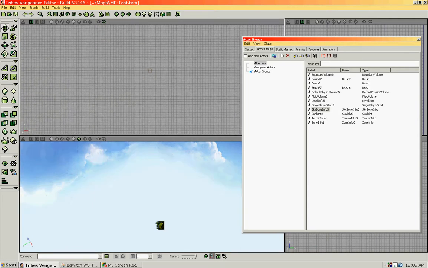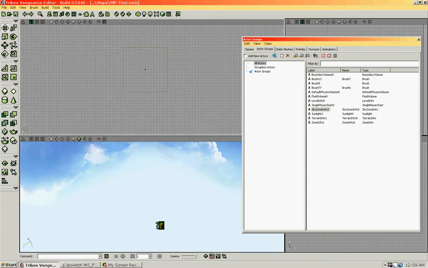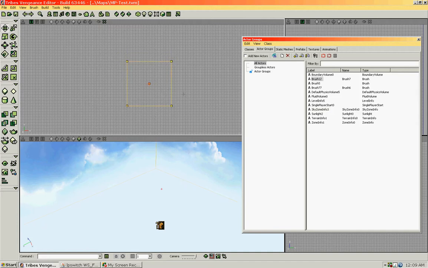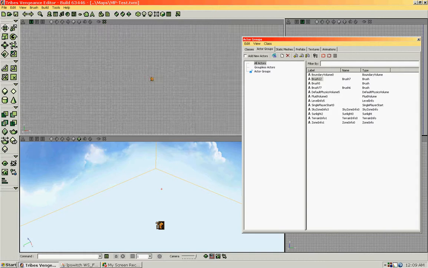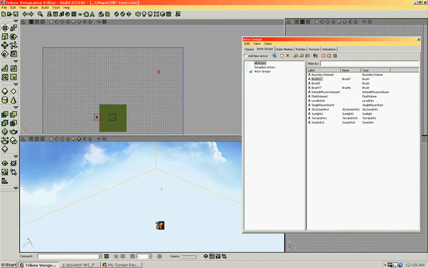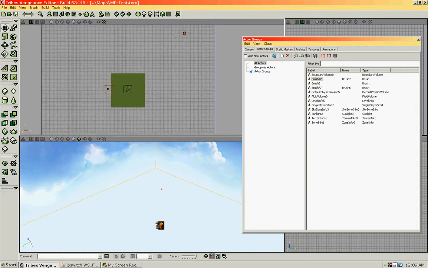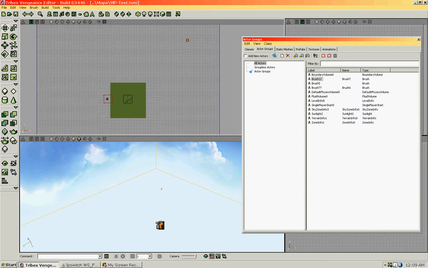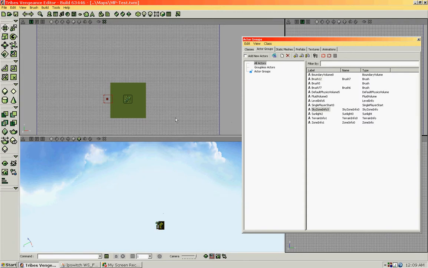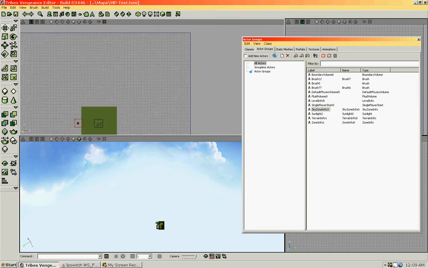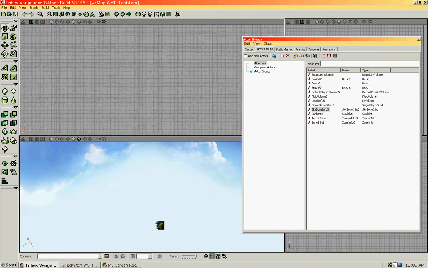Why it's different. On your top screen there you can see this yellow square, which currently depicts where your skybox is. If we were to scroll out, that's where it is in relation to your map. So you've got this zone info here, which is basically the same zone info which is on your terrain. It's pointing to the same location. But in relation to where your map is, that's where it sits.